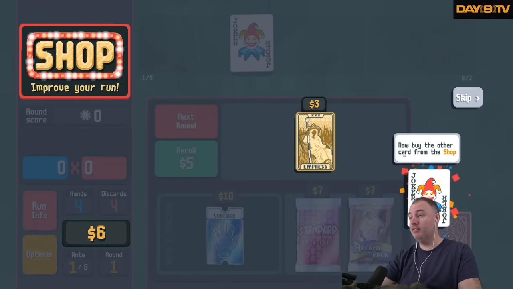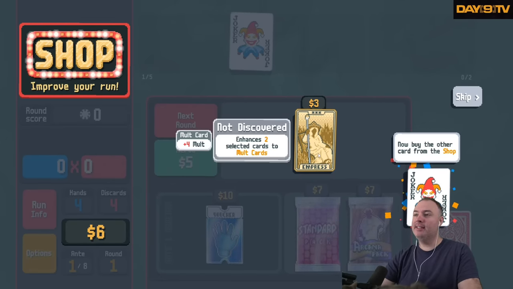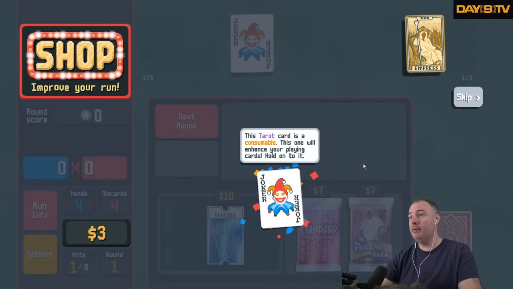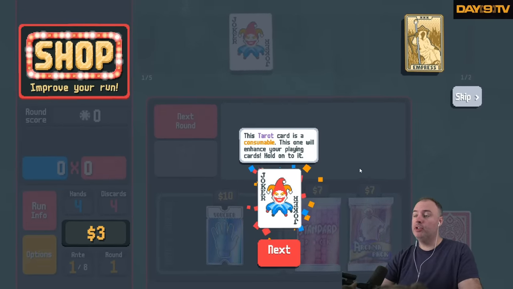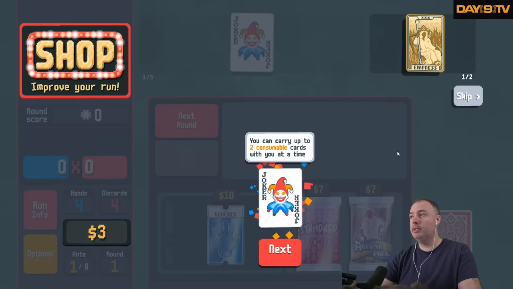Now buy the other card from the shop. Yes, mistress. Enhances two selected cards to mult cards. Alright. Not entirely sure what that means, but let's give it a go. This tarot card is a consumable. This one will enhance your playing cards. Hold on to it. You carry two consumable cards with you at a time. Okay.